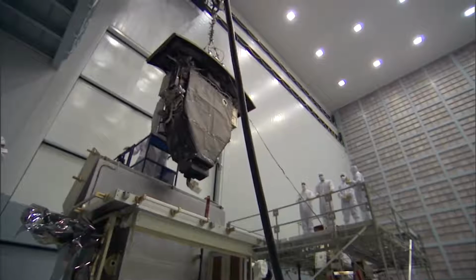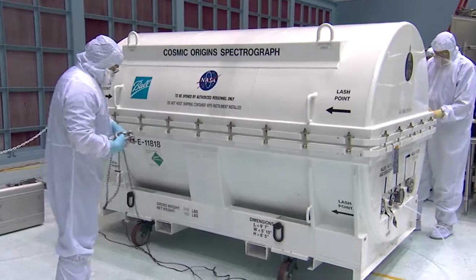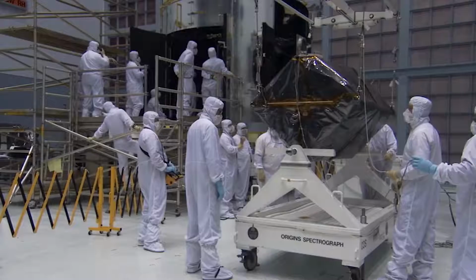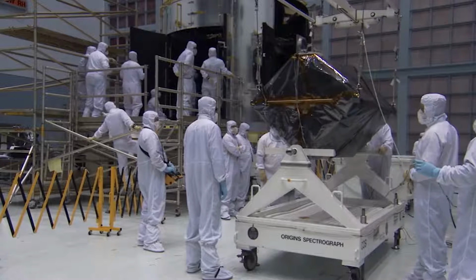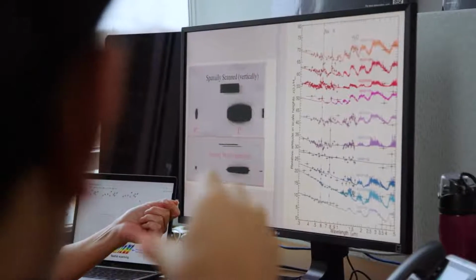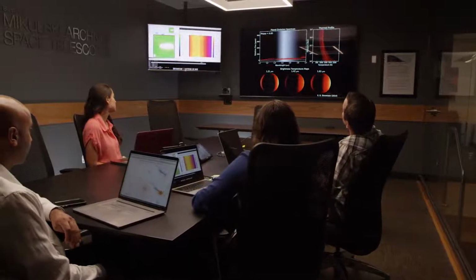The Hubble Space Telescope is really an observatory because it has several science instruments, several modes of operation. We have multiple cameras, multiple spectrographs. They each have different capabilities in terms of their sensitivities or the kinds of frequencies they can receive in the electromagnetic spectrum. We can also use Hubble in different kinds of intriguing modes depending on what we're trying to observe. There are different types of observing scenarios, and the scientists have been able to come up with very interesting and unique observing scenarios that allow them to do science that they never thought they could do before.